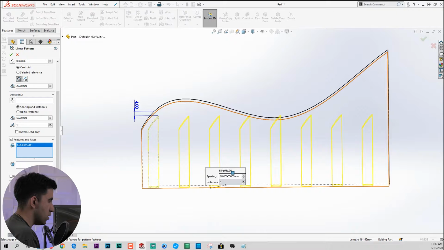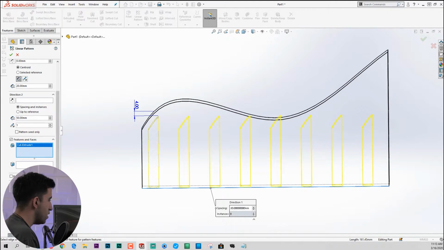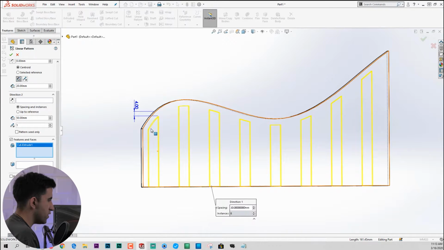And I'm gonna go down in the property manager of the linear pattern until I see these options over here. First thing first, change it from partial preview if it's checked to full preview. So we can see this is the full preview of our linear pattern. Each one of these instances are a little bit different. This one is the tallest, this one is the shortest, but they all have one thing in common, and that is they are following the initial format I have defined for the first one. They are all offset with a value of 4 from this end surface.